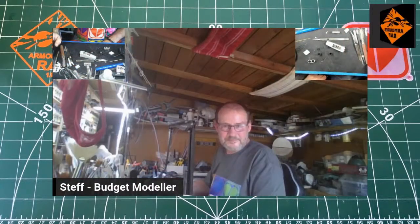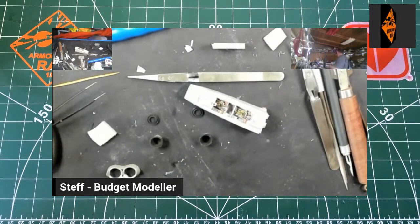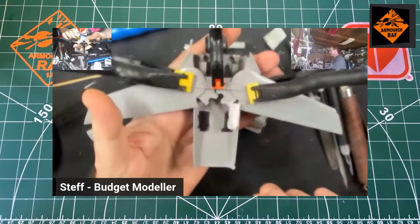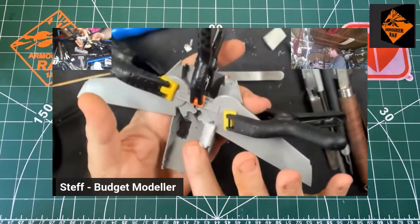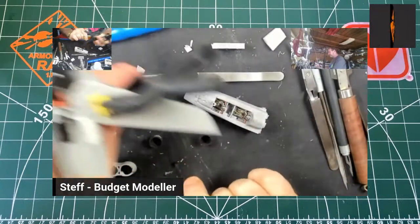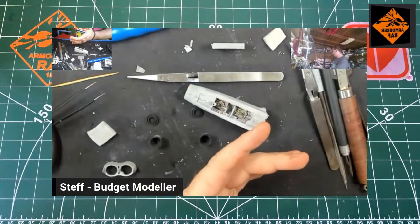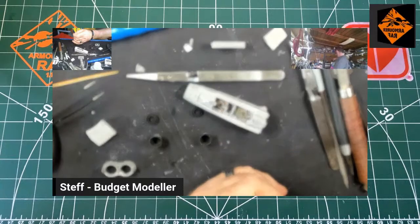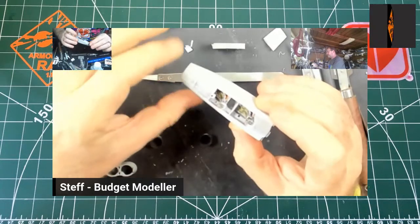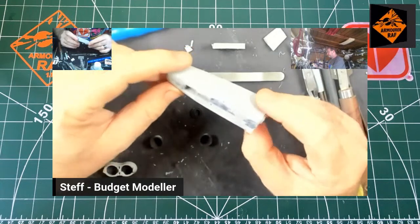How are you going with yours? I'm going pretty well, thank you. I've done a bit of pottering around this morning. I've glued the wings in place. There's one of the airbags. The other one I put the wrong way around, so I've had to reshape and redo that one. So that one's drying. I've got the cockpit section that still needs filing down there and under there, so I'm doing that.